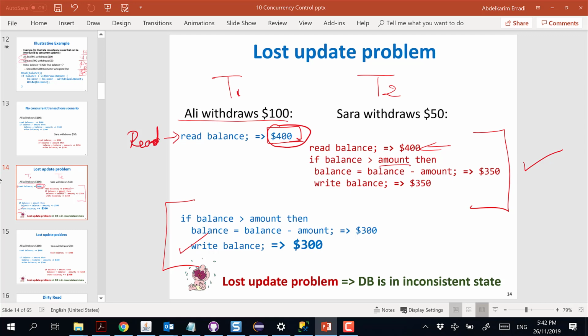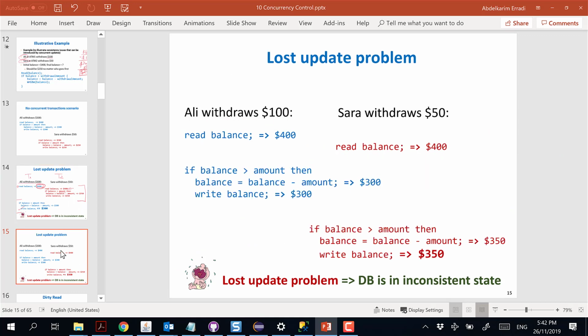Okay. So there's another scenario which is quite similar, but this time Ali was quick. He read the balance, which is 400, went ahead and asked for 100, so the new balance is 300, quickly made the withdrawal and saved the new balance to the database.